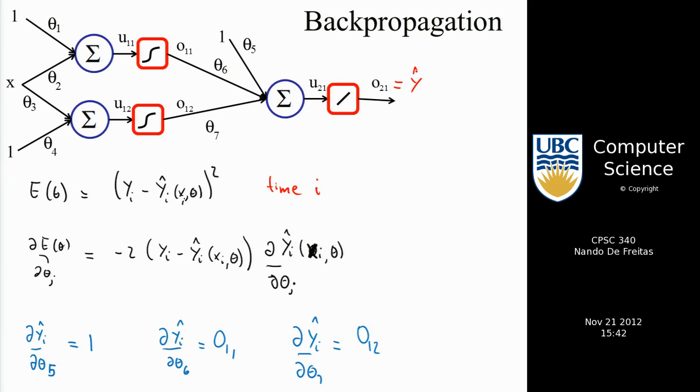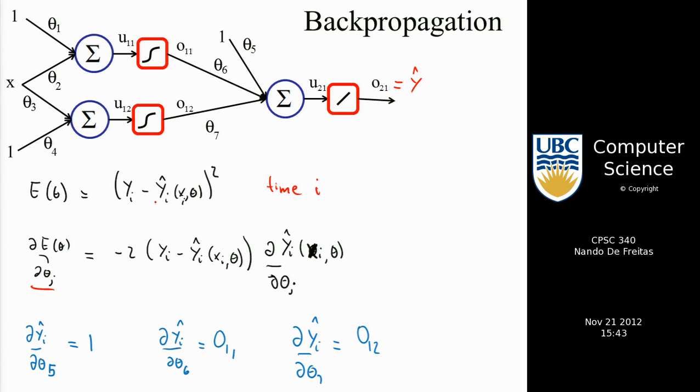Suppose that I want the derivative with respect to theta j. The derivative of the error function with respect to theta j, we just follow the chain rule here. So it would be minus 2 times the difference between y and y hat. And then we need to take the derivative of y hat i with respect to theta j. Now, the first term is kind of done. It's just the difference between the prediction and the actual y. And it makes sense because you want to take a step in the gradient so as to minimize that difference.